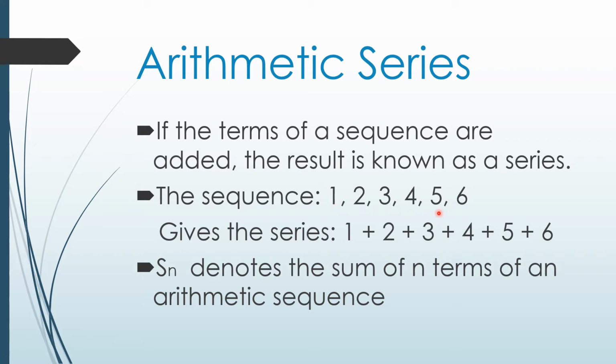S sub n denotes the sum of n terms of an arithmetic sequence. Ano ibig sabihin ng S sub n? Ibig sabihin, pinapahanap sa iyo ang sum ng specific number of terms ng isang arithmetic sequence. For example, sabi sa tanong, find the sum of the first 10 terms of an arithmetic sequence. So, ibig sabihin, hahanapin mo yung sum mula sa first term hanggang sa 10th term o yung pang-sampung term.